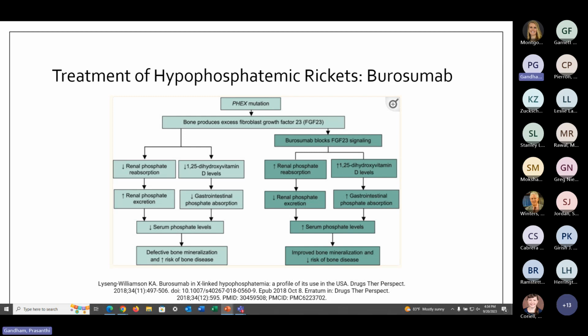While the conventional treatment with phos and calcitriol can improve bone mineralization, burosumab is better able to address the actual underlying defects in renal tubular phosphate reabsorption, and it can also increase your activated vitamin D production. So in clinical trials, burosumab was also shown to improve the severity of rickets, decrease bone pain, decrease stiffness, and improve physical functioning. In adults in particular, it's also been shown to improve fracture and pseudofracture healing.